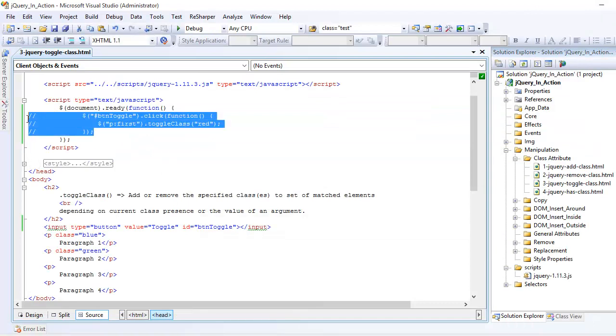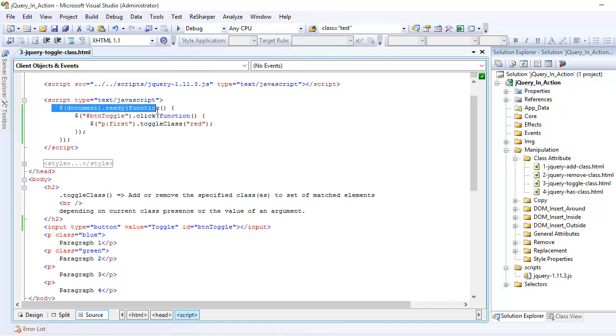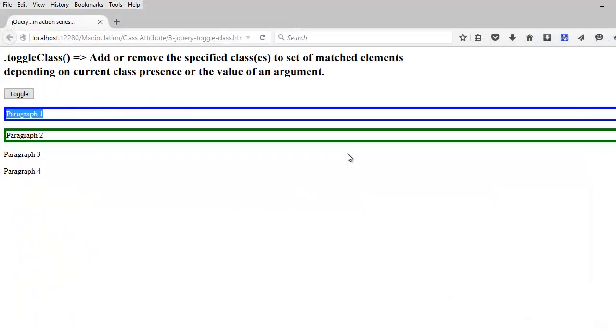For that I have to uncomment this, and this is pretty simple. Basically what I'm saying is, once the document gets loaded, I am binding a click function. So this is the button, and when this button gets clicked, I access the button by ID, which is right here, and I'm writing its click event. And what I'm saying is, on this click event, I want jQuery to find all the paragraph tags, and I want jQuery to find the first one, which is right here, and toggle its class. So right now it's blue, so I'm toggling it to red. So let me save this and let's refresh.